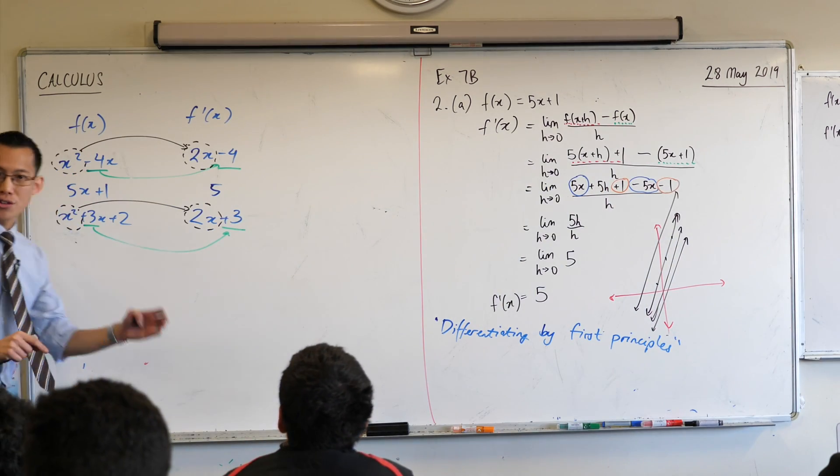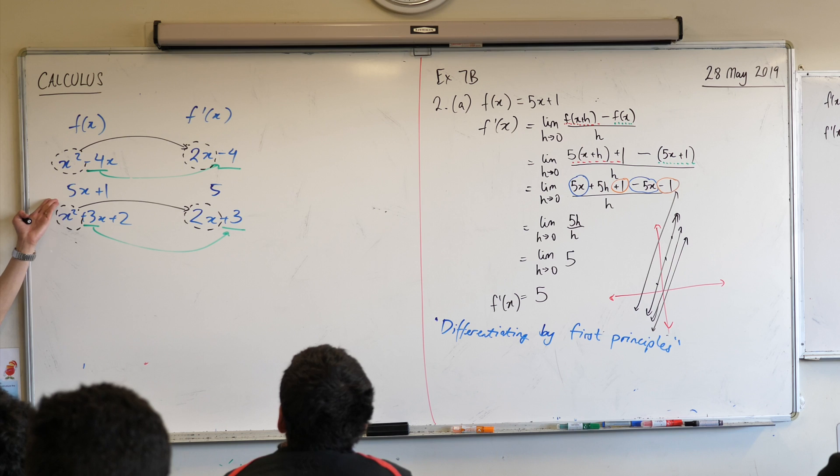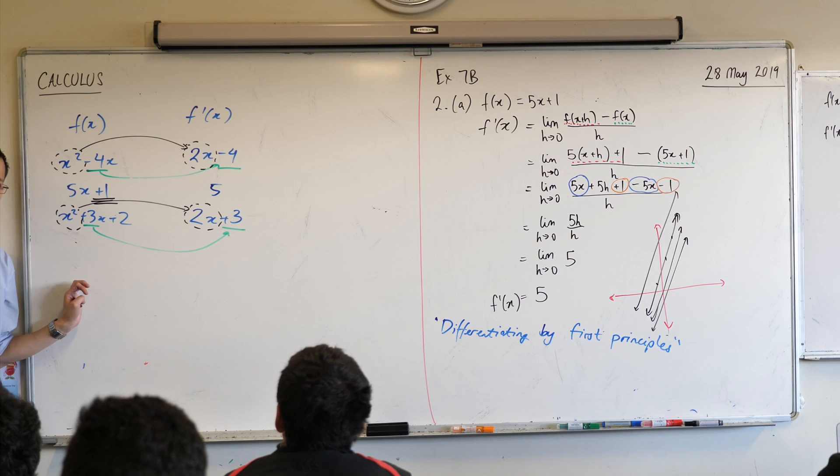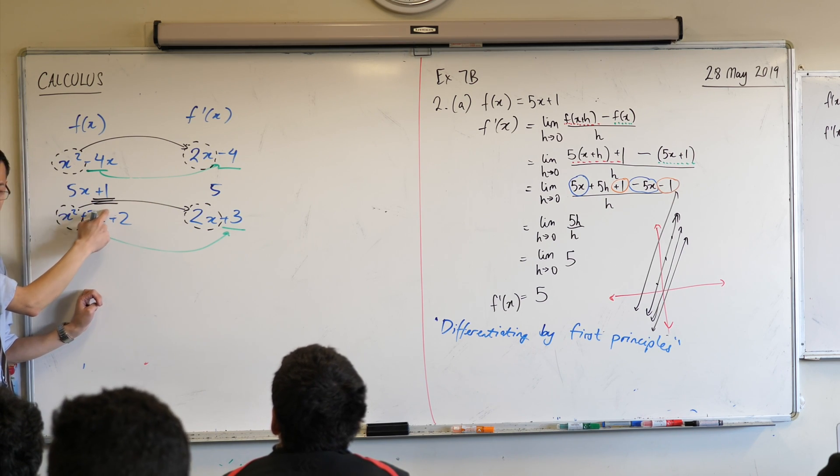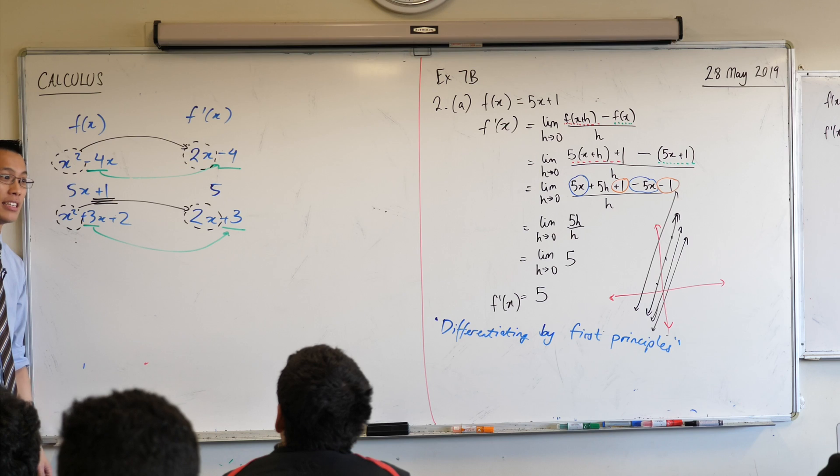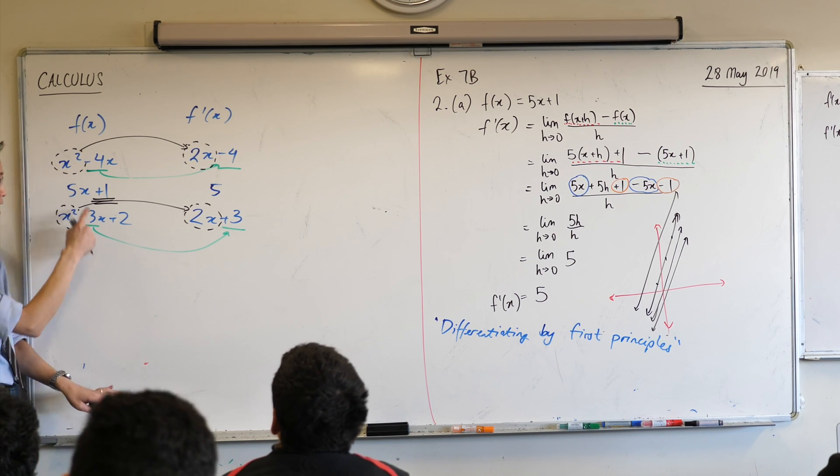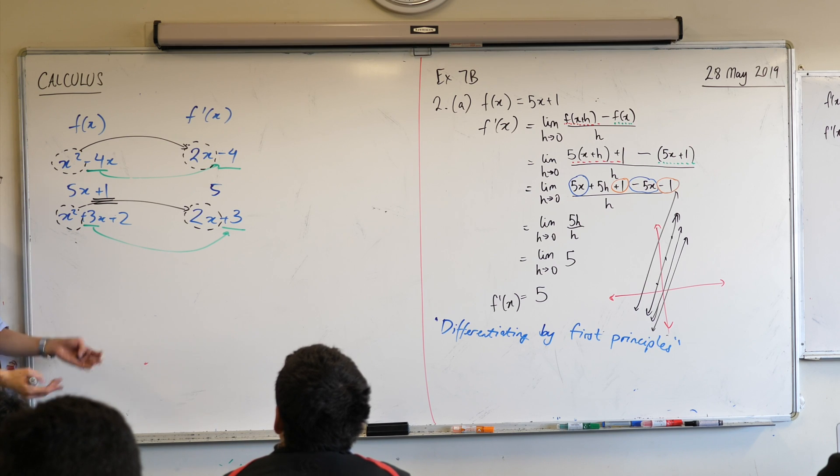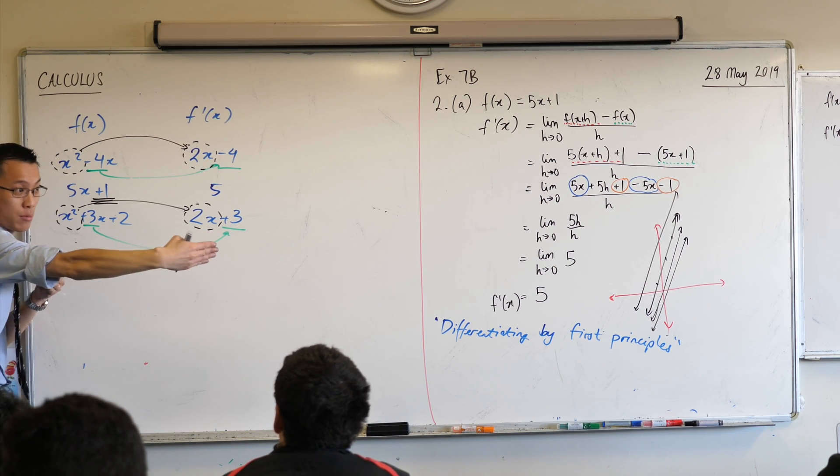So you can see here, when you go from the original function to its gradient, you don't care about where it is. Can I say that again? When you're looking from the original function to the gradient, you don't care where it is. You just care about how fast is Usain Bolt running. Does that make sense? How fast is this changing? What's the difference, okay? It doesn't matter where he started. If he starts in Beijing or Berlin or whatever, it's how quickly does he move, right?